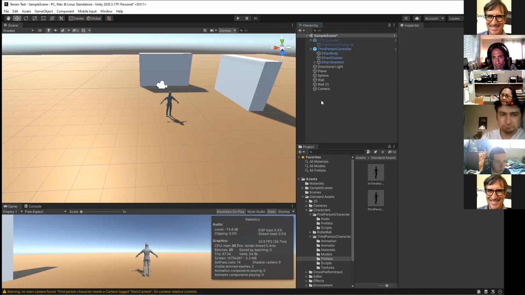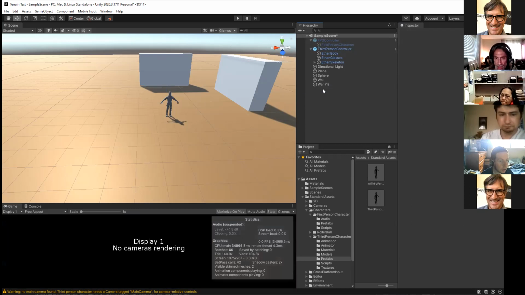And we'll go over prefabs again at another point. Prefabs are great. But the problem is, and I know this already, that when I attach a camera like this to Ethan and put it just behind him, he doesn't move right. Something happens to his controls and I don't know why.